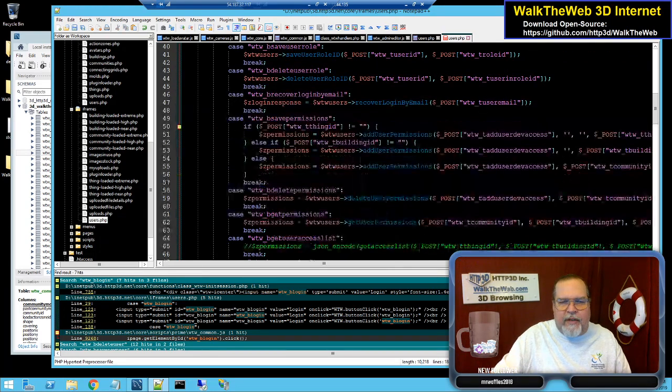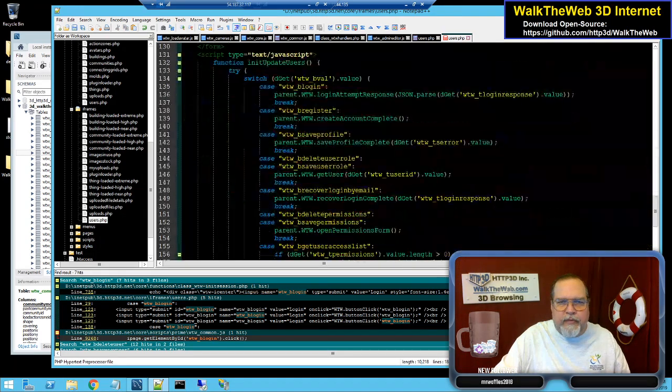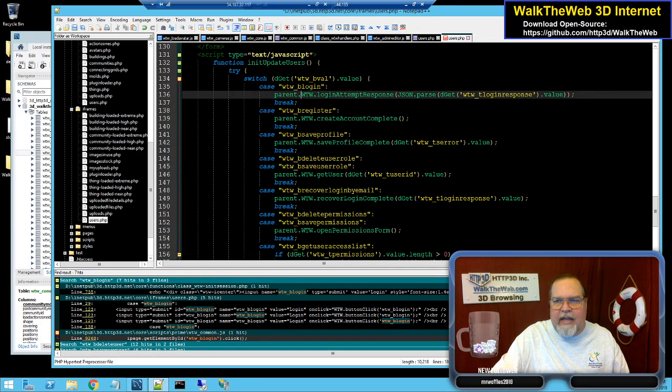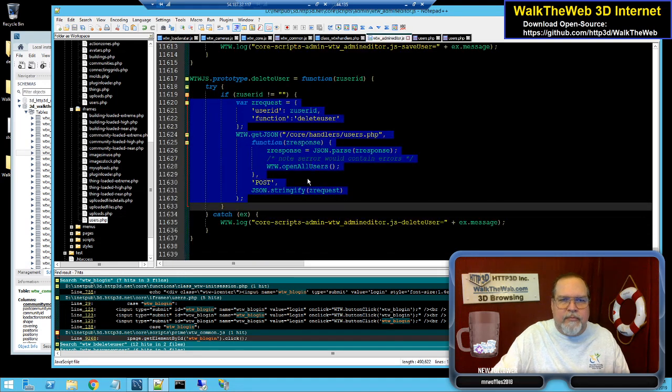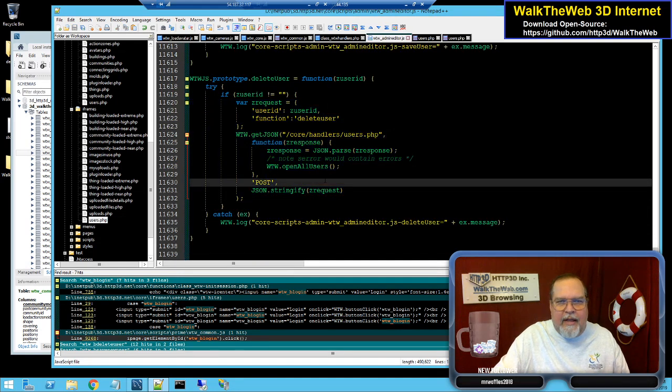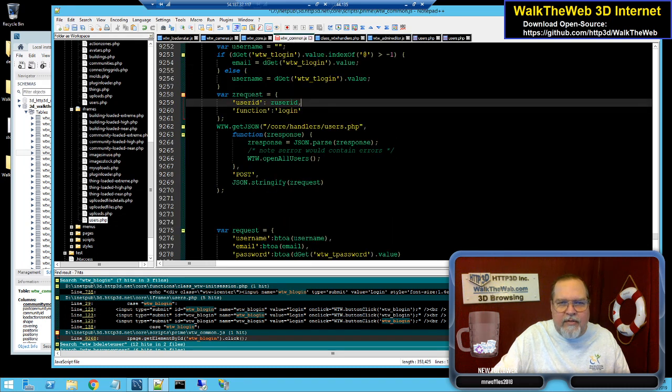So let's go find the login. With the login, when it comes back, it brings me a login response. The login response will be basically, let's get to where it is. Here it is.